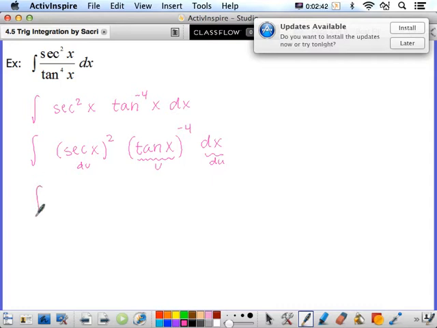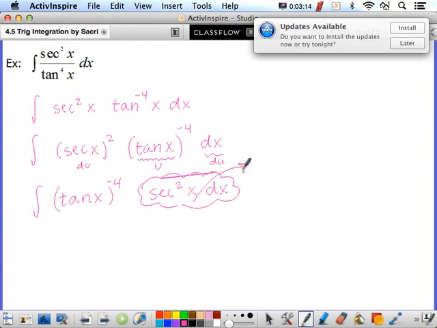So we're going to rearrange this, and we're going to see it as tangent of x all to the negative 4th power. But this guy, instead of seeing as a parentheses to a power, we want to now envision him again as just plain secant squared. So the way we've written it now, we can see parentheses to a power, and this is the derivative of the inside, right? So if we give this away in some strange form, that will allow us the right to just add 1 to the power and divide by the new power.